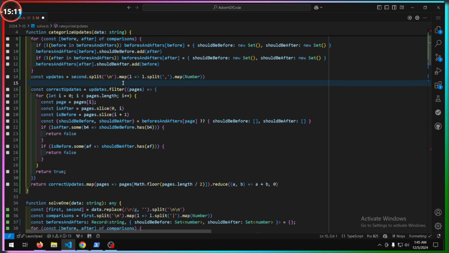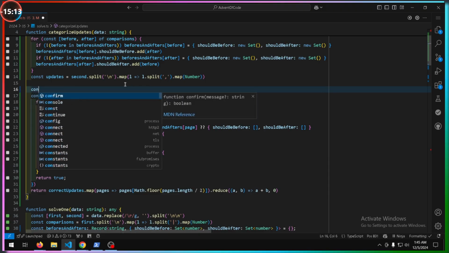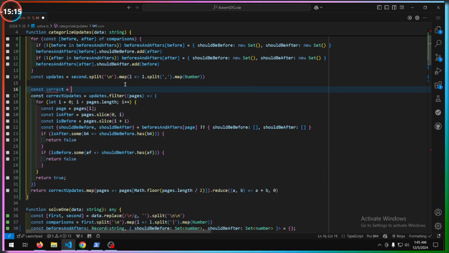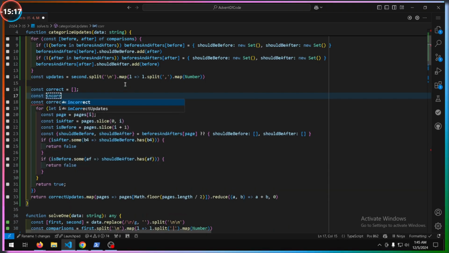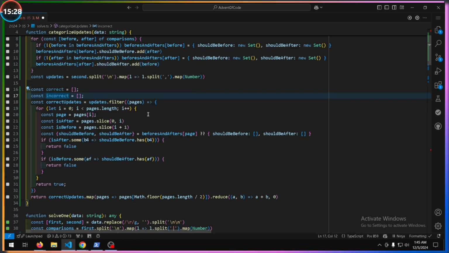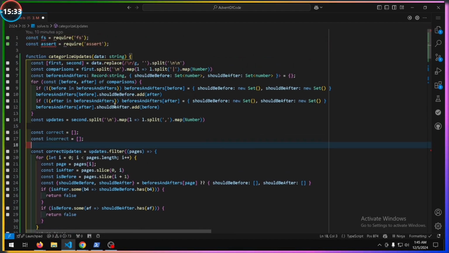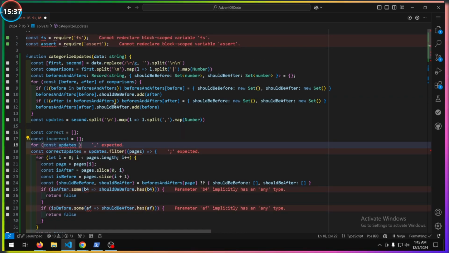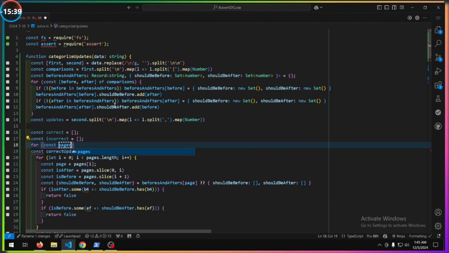And instead of doing a filter, I'm just gonna put them into 2 arrays. Correct is here, incorrect is here. And if I want, I can actually put the corrections into incorrect, but I'm just gonna leave them as incorrect because that is something that just part 2 wants to do. So let's loop through it and put them in the correct arrays for pages of updates.